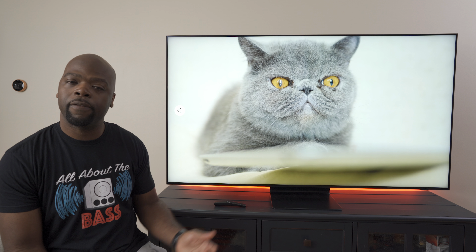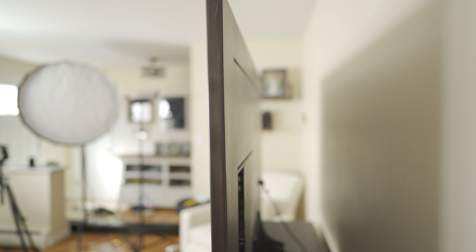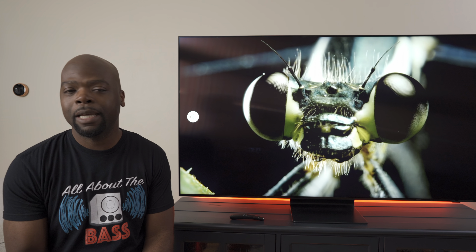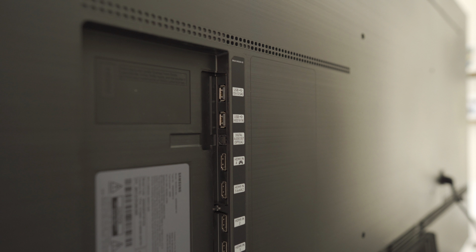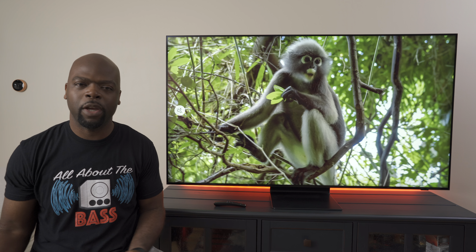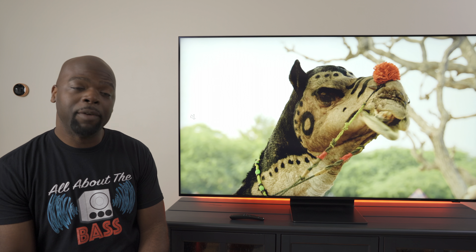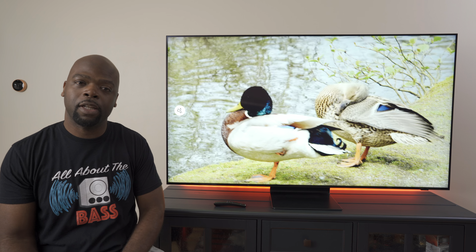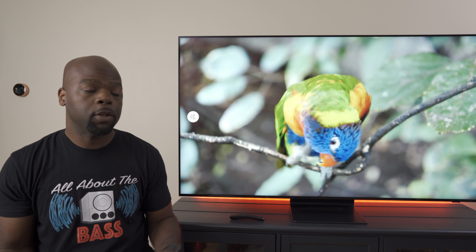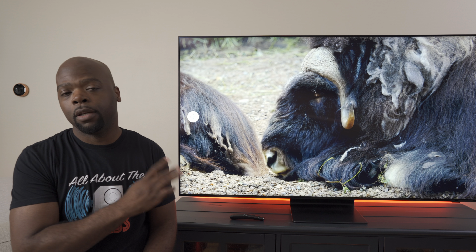The design is very similar to the flagship QLED models — it has that one central stand and a very thin screen. Unlike those, this TV does not have a One Connect box, and it also has only one HDMI 2.1 port, denoted by a game controller icon on the side of that port. Which is interesting, because since this is an 8K TV, you'd expect more HDMI 2.1 ports. Overall, the design is very slick and modern looking. You'll also see some light streaks across the screen on darker scenes, but that's from my room lighting — it has very good anti-reflective properties, but they do create those streaks when the lighting is perpendicular to the screen.